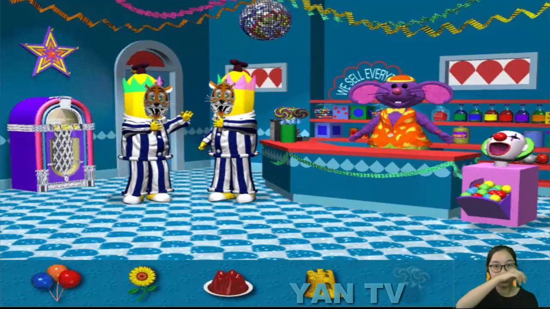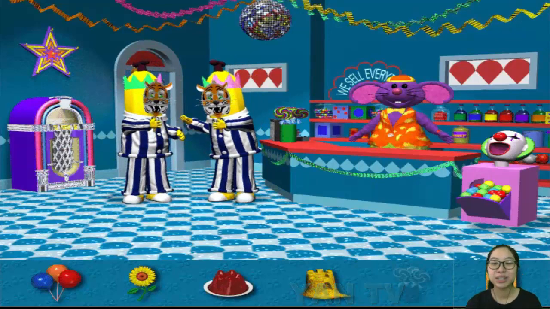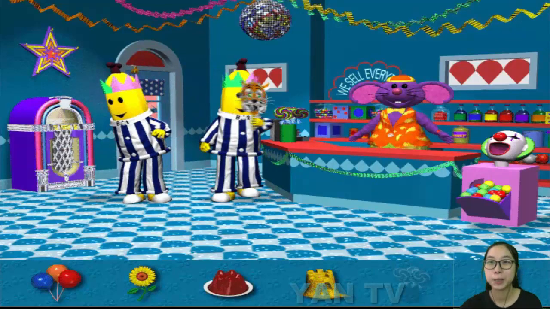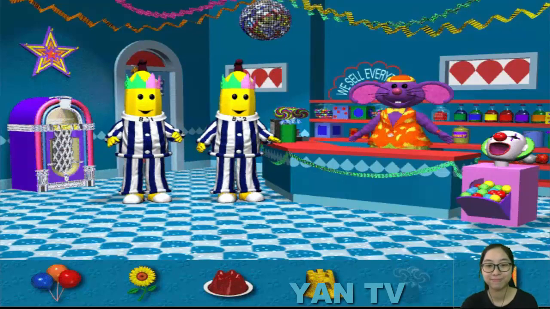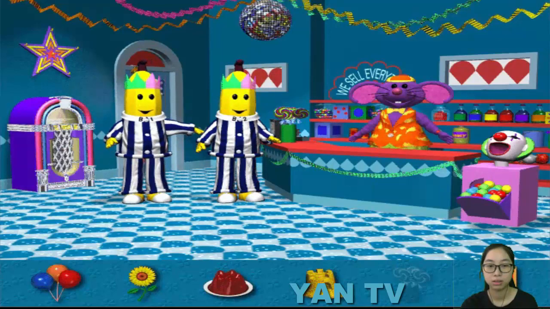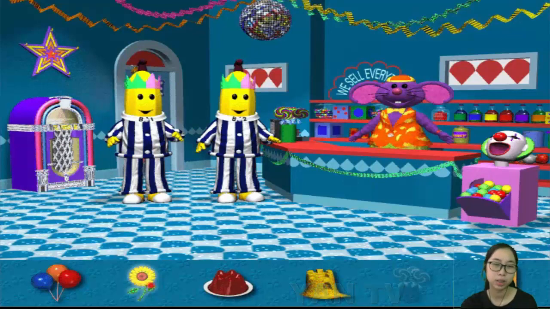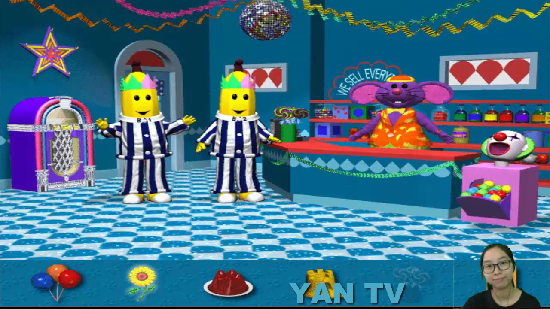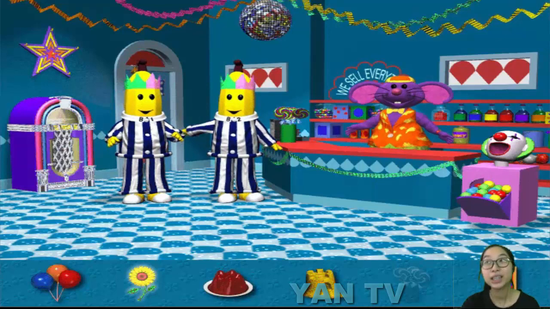Look, B2, I'm a tiger! Rawr! I'm a tiger! Banana said that he's a tiger! Thank you for that terrific party mask. If you want to make another one, just click on Rat. No, sorry. I think I need to go do something. It's back to the party in the park! Hurry up, B2! Come back soon!